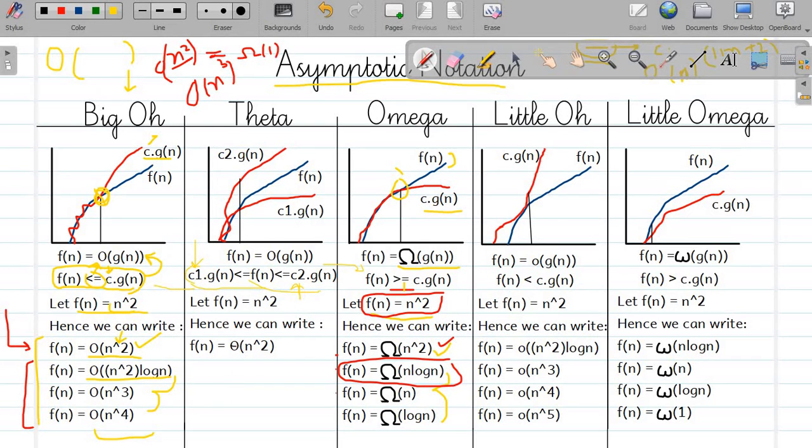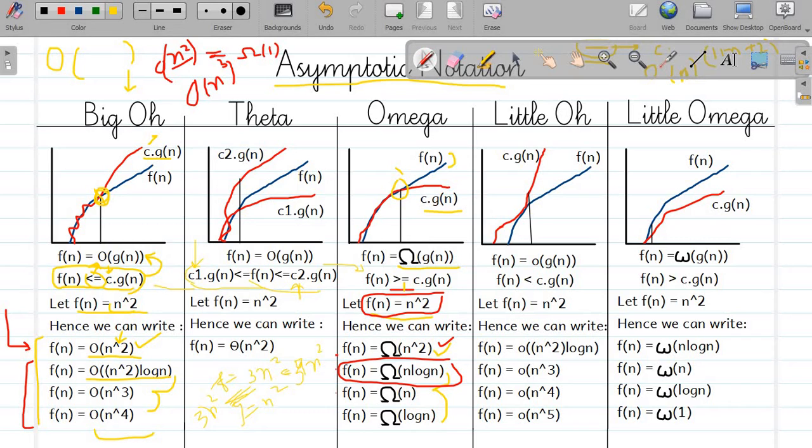For example, if f(n) was 3n square and my g(n) was n square. If I put the value of c2 as 4, then 4n square is greater than f(n), that is c2 dot g(n). If I put it as 3, it becomes equal to. On the other hand, if I put c1 as 1, I will have n square, which is less than our 3n square. And if I put c1 as 3, it becomes equal to.